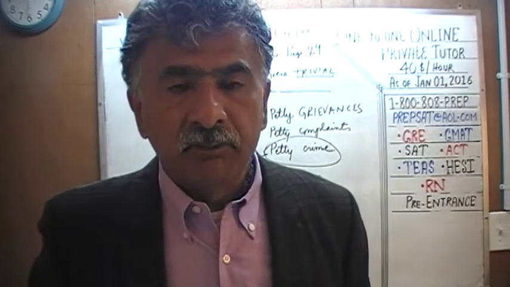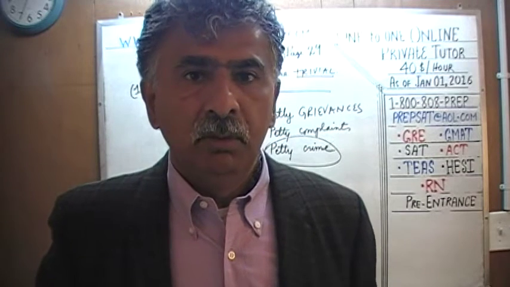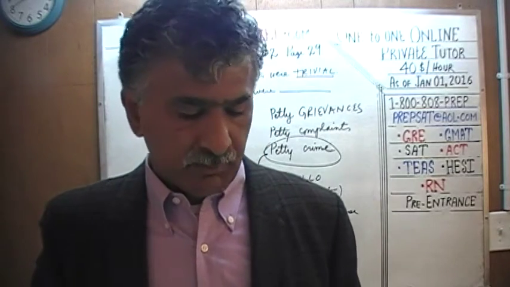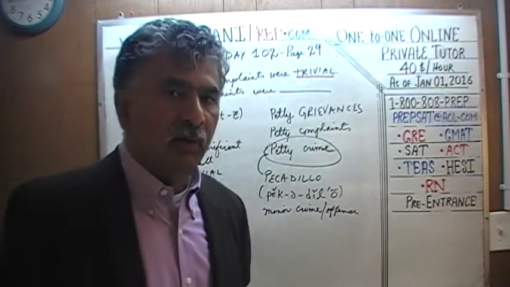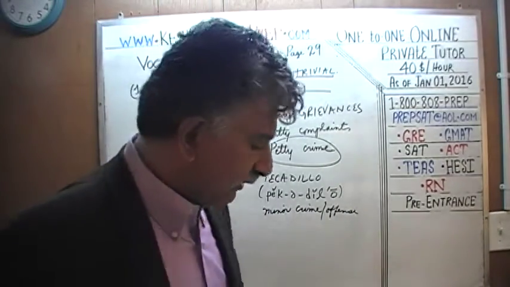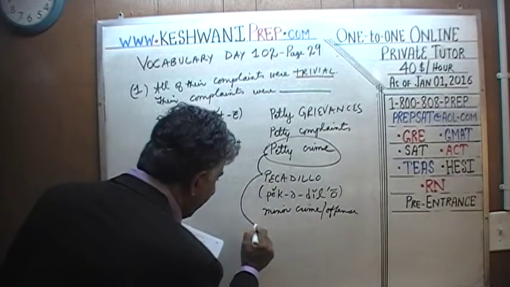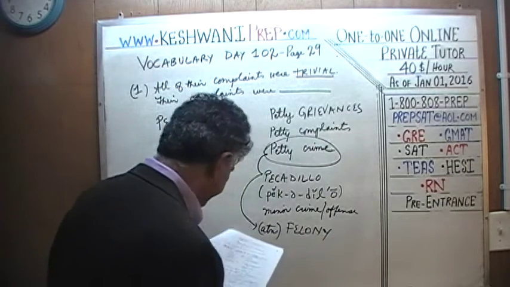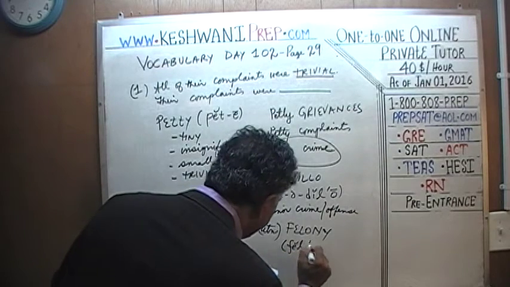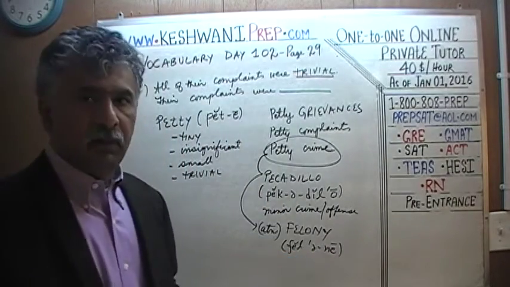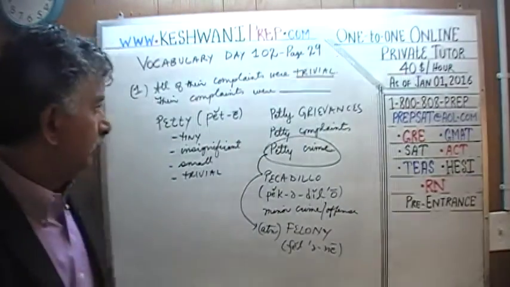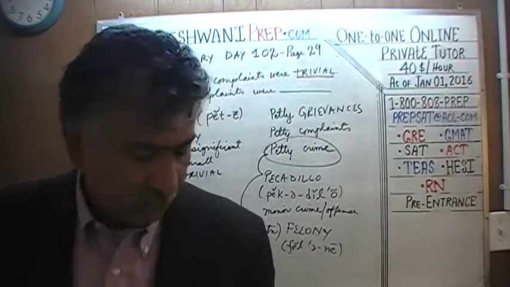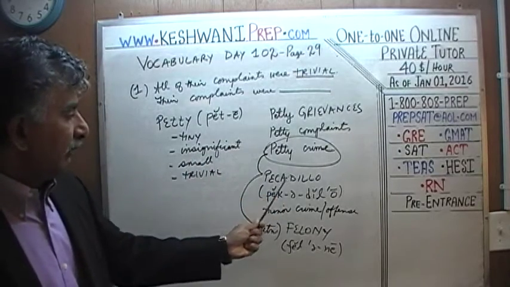Driving your car with one of the headlights gone is a minor crime. It's a peccadillo. Going on the highway at 120 miles an hour is no longer a minor crime. It's no longer a peccadillo. It is a serious matter. A crime that is serious, of grave nature, would be called, which would be the antonym of peccadillo, of course you know it, a felony. A felony is a huge crime, a big deal. Let's move on to number two. Again, the words that we learned here were petty, which means minor, insignificant, trivial. And from that we had this digression, petty crime is called peccadillo.